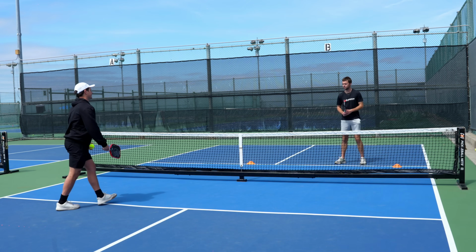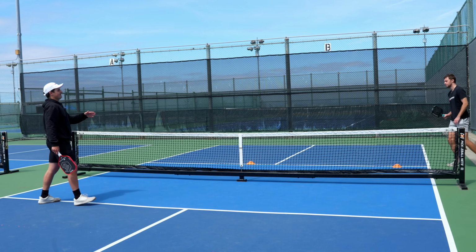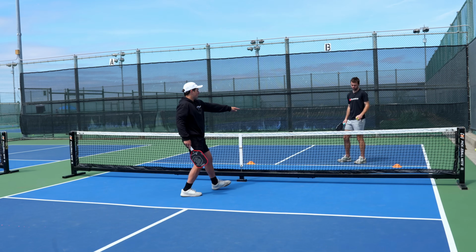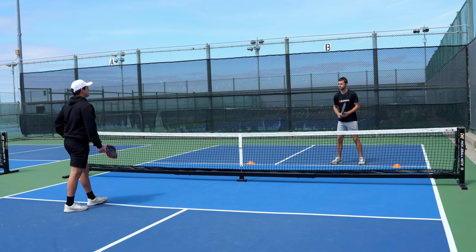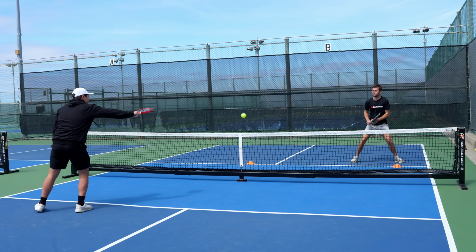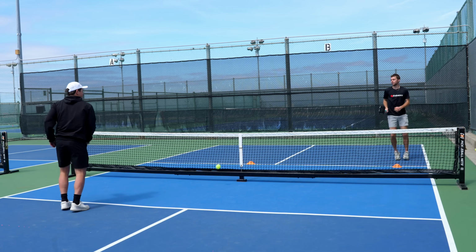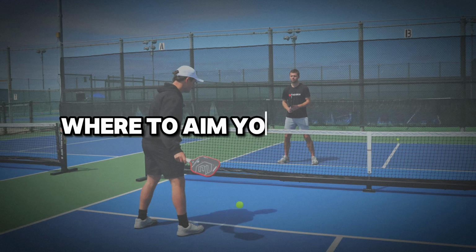So if I go too angled like this, Drew can kind of try to go for an ATP, right? But if I'm getting it at that angle, if I'm aiming for the corner of the box, it's probably not going to go off far enough for him to hit an ATP. And I can get it to land behind him if I do it right. So it doesn't even have to be topspin. You can also do this with a slice dink. It's a great spot to aim for when you're going cross court on the left side.